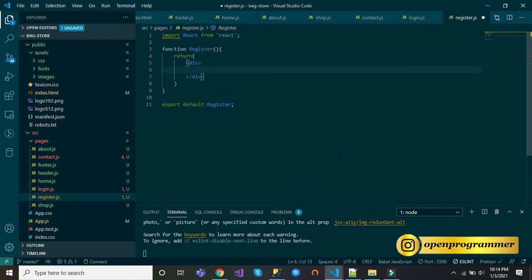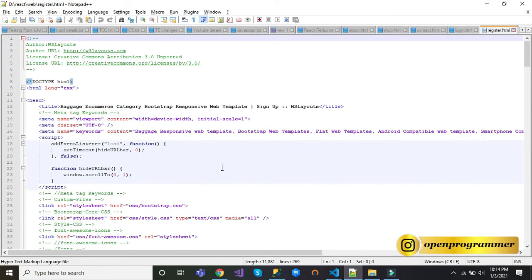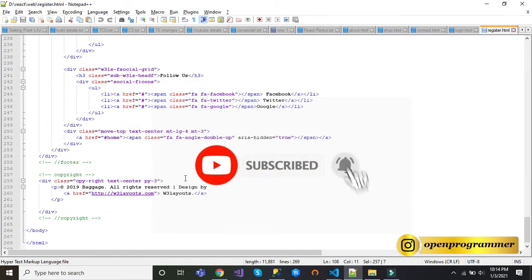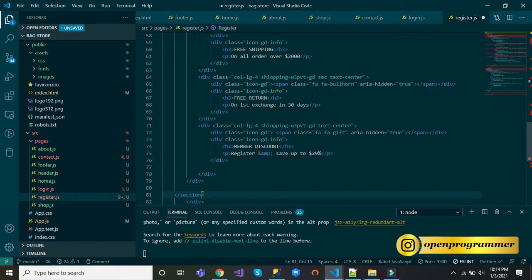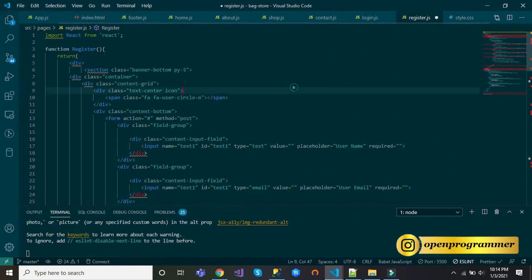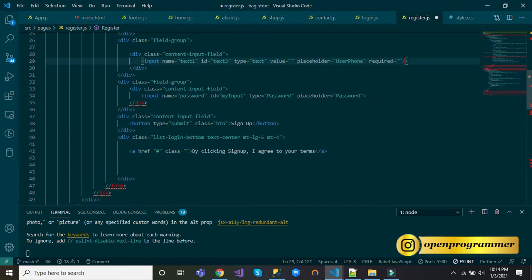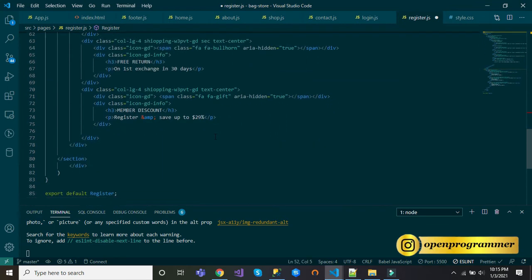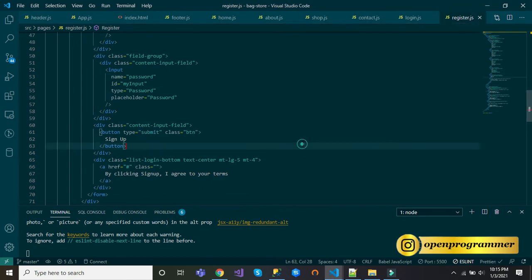And inside this div, let's open register.html in editor, copy the content, and paste inside the div. Let's correct all the missing tags like this. Remove the comments. Done. So we are done with all the components.